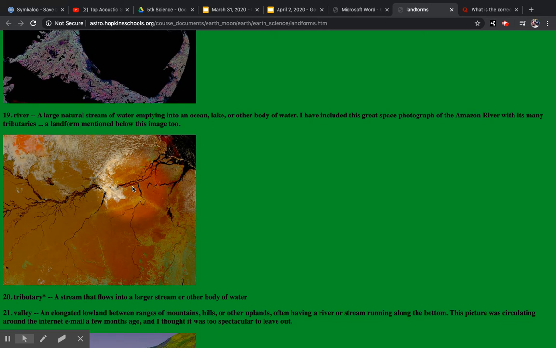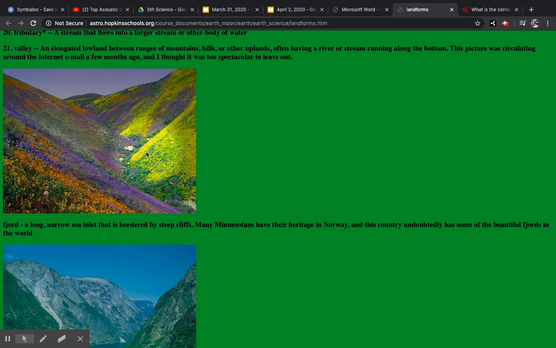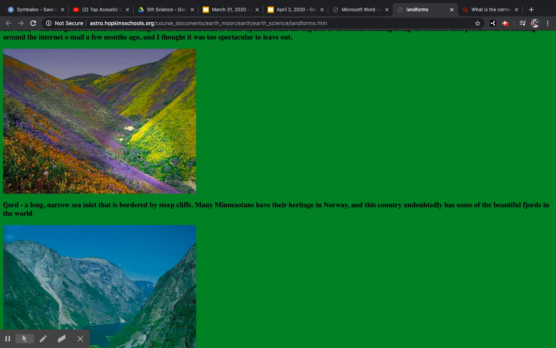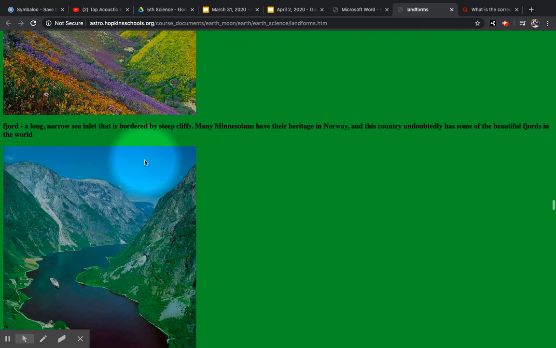Rivers are natural water. They're not salt water. They're fresh, and they usually have a very strong current. They're known for currents, and they also flow in one direction usually. This image is the Amazon River, which is the largest river. Valleys are basically between mountains or hills, and you can kind of tell by the little divot between the two. Some people live in valleys. Sometimes valleys can be dangerous because of the water flow, which we'll talk about.